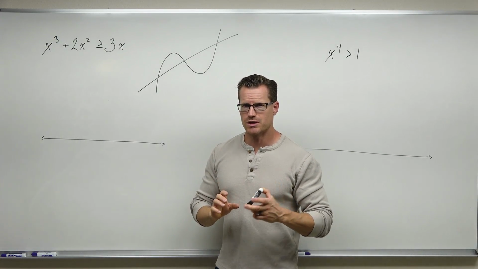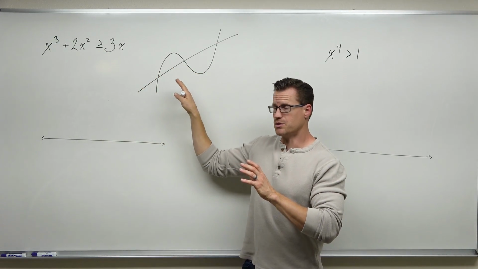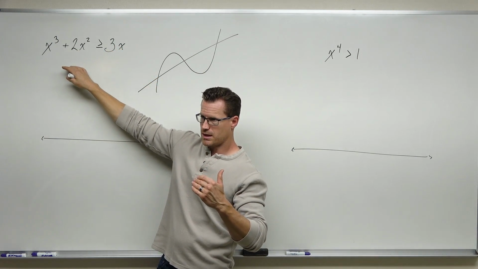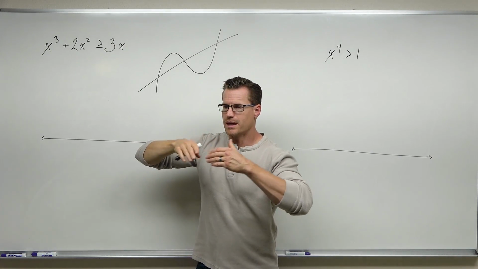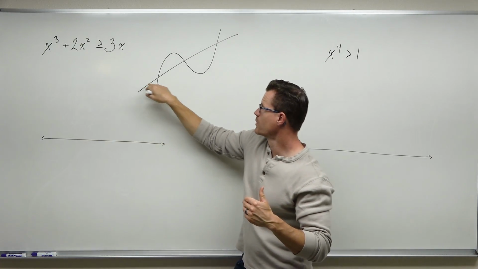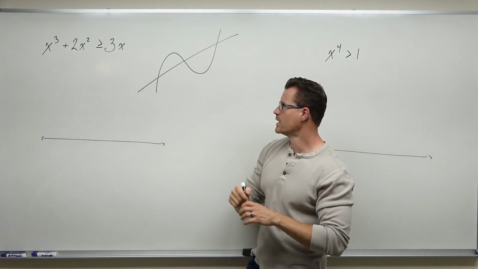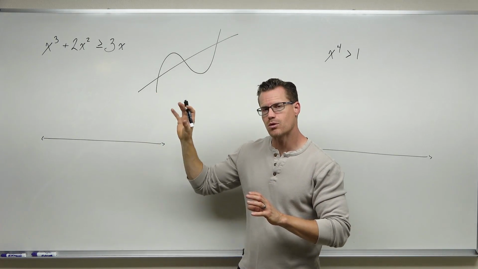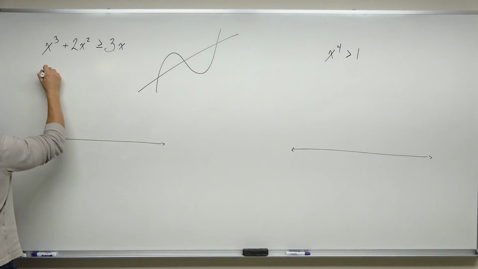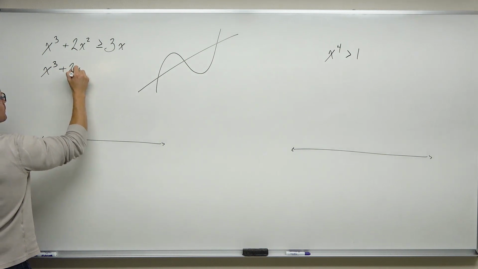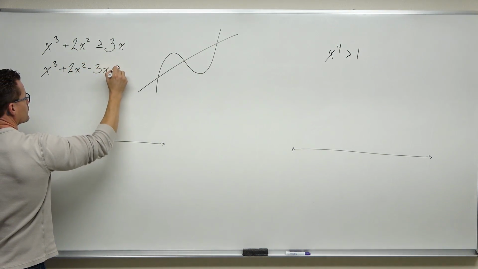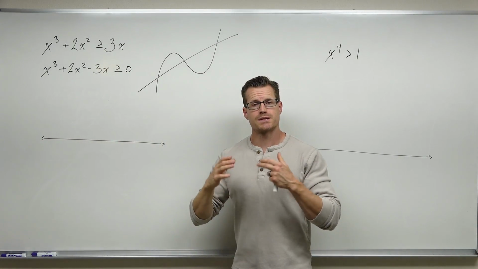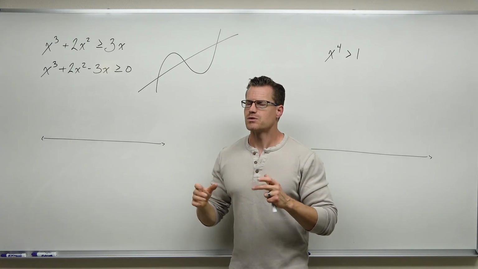So the simple manipulation is what this problem translates to, where a cubic has outputs greater than a linear, or again, the translation is where are the inputs giving you outputs here that are more than this? Where's the function above the line? Where's the cubic above the line? That translates to this. If you get everything on one side in order, first term positive, and 0 on the other side, that translates to a different question with the same interval of the x-axis. And that's the way we get away with this.